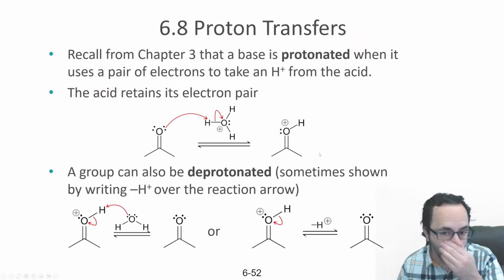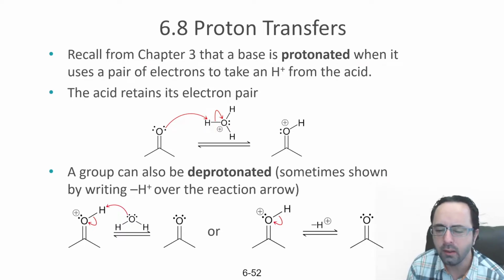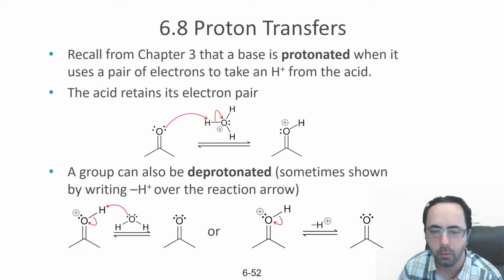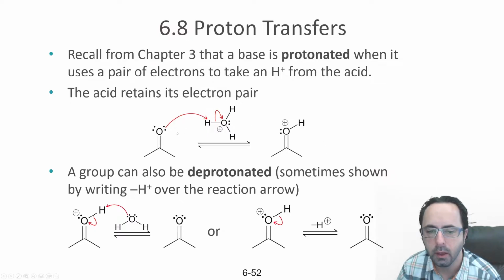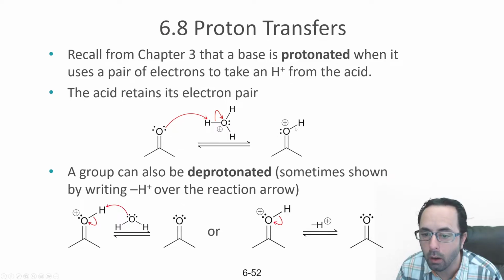The third type of move is called the proton transfer. This is always a two-arrow move. We studied this in chapter 3 actually, so we've already done a bunch of proton transfers as a part of the acid-base chapter. But you'll have some Lewis base again, making the lone pair here, the negative charge, a lone pair of electrons here. This one is actually neutral, but here this lone pair is going and making a bond with the hydrogen, and then the two electrons stay behind. And the result is that now we have this oxygen that has 3 bonds and 1 lone pair, so it has a positive charge.